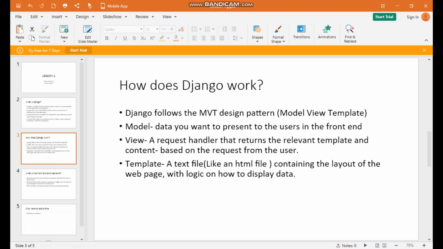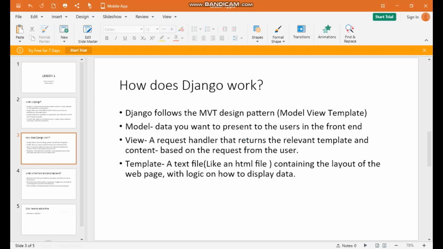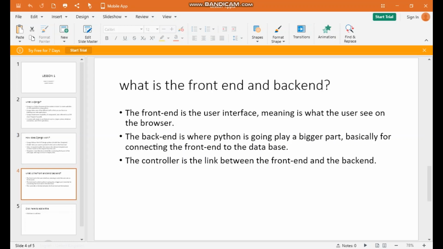We have the template. We know that if we return something in Python, we are dealing with a function. Template: a text file like HTML containing the layout of the web page with logic on how to display data, right? And then we have the front end and back end. The front end is the user interface, meaning what the users see on the browser.